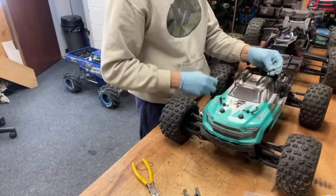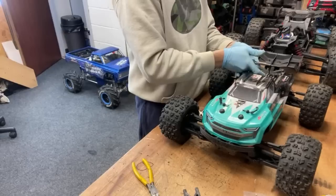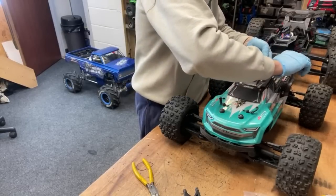Oh, yes. That's the way to do it, look. Just bend these clips out a bit so they're not as tight. Boom.